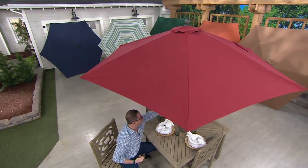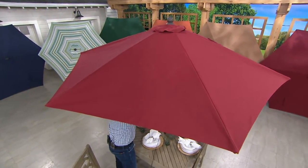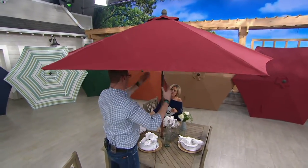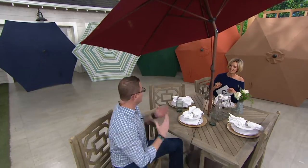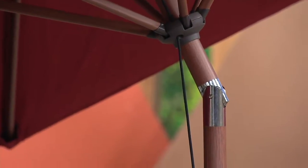Here's another cool feature. When I put this in place, it has a tilt feature. When I push the button, we lower the tilt. So if you're not tall, you can just push the button and turn it over. I also really like this wood look. Wood obviously looks better, but wood doesn't hold up as well as powder-coated steel. So this is a steel pole, steel construction, but with a faux wood look. You can even see the grain — it looks like real wood.